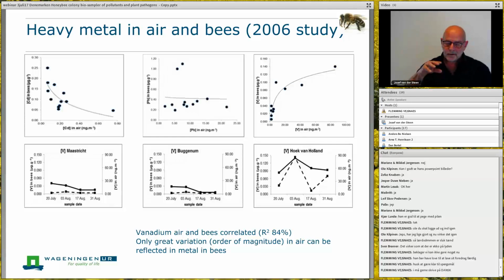These heavy metals come on the flowers via the air. So the next question was, can I really see what I find in the bees? Is this really related and correlated to what the air sampling shows you? And that depends on the concentration and on the differences in concentration. As you can see here, for cadmium and for lead, we didn't see any differences. But for vanadium, where we have a big difference in concentration, you can see there's a certain relationship between what's in the air and what we can see in the flowers and later on in the bees, showing the route of the heavy metals and how we can use the bees to show this.